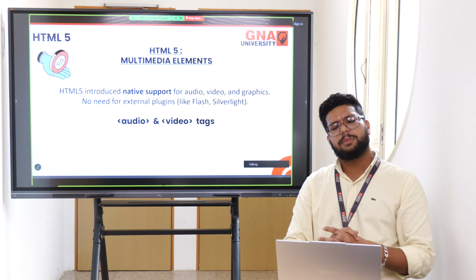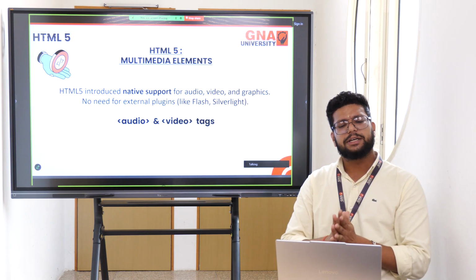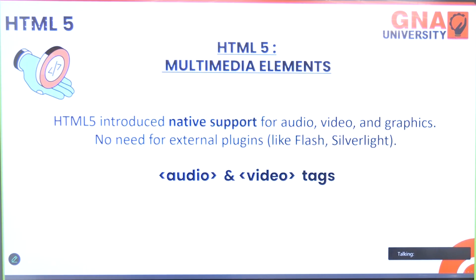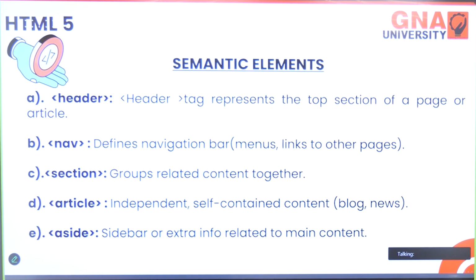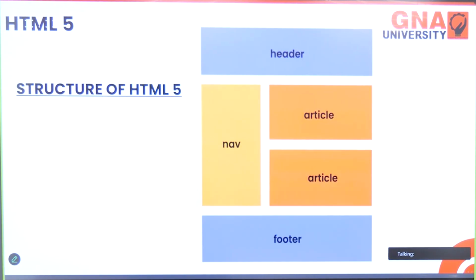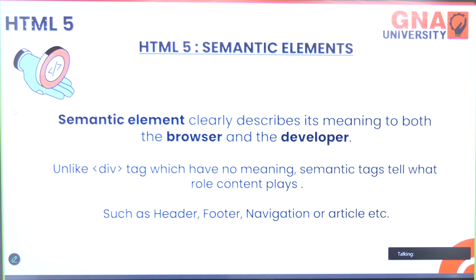Okay, let's talk about the multimedia elements. If I talk about multimedia elements, there are two major multimedia elements, the audio and video tags. Before moving on to the audio and video tags, you should understand the semantic elements and the structure of HTML5. Let me show you in our coding.